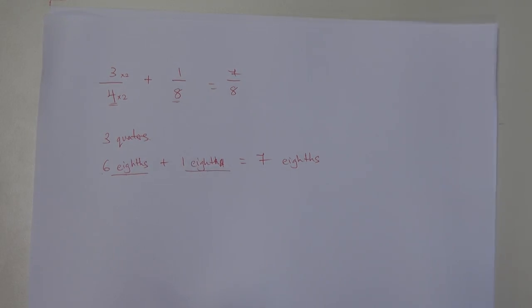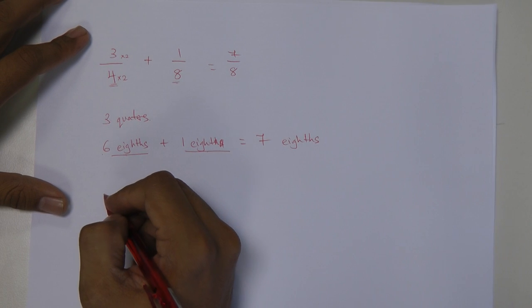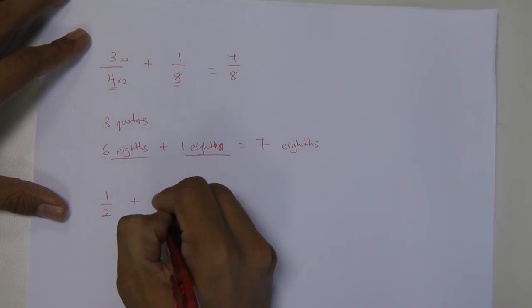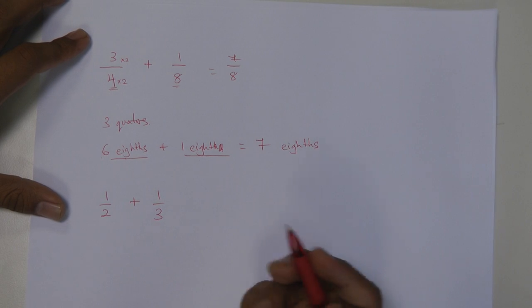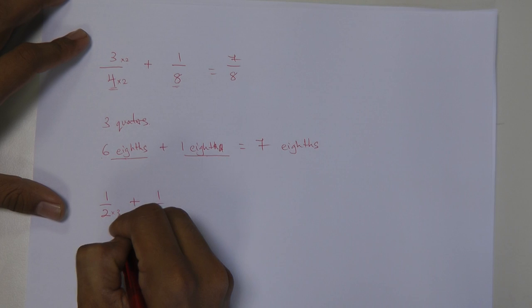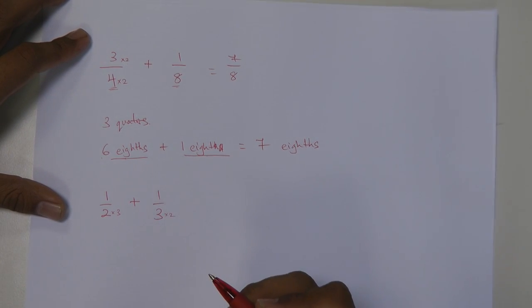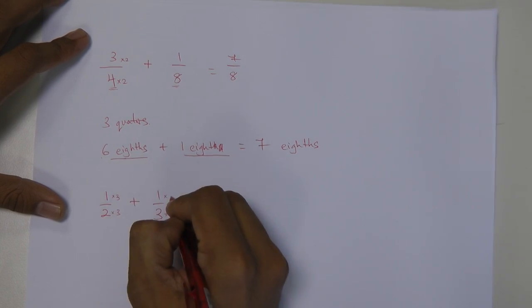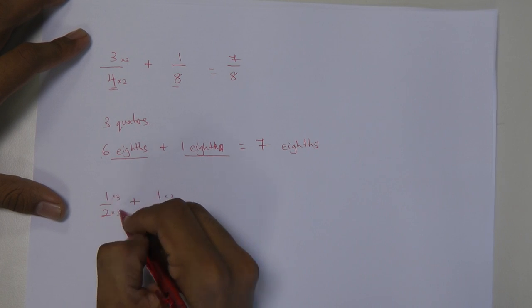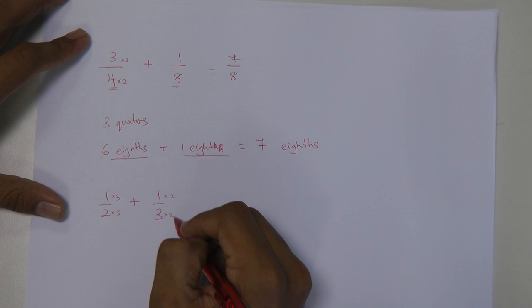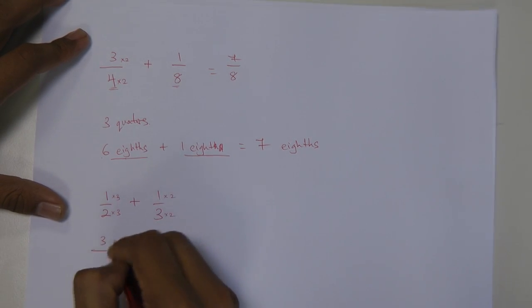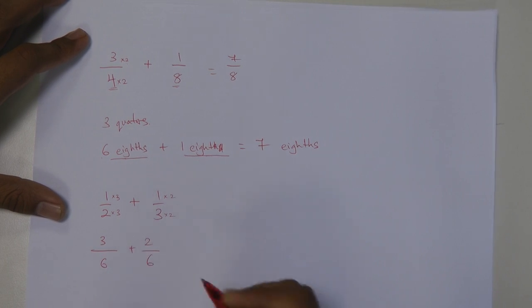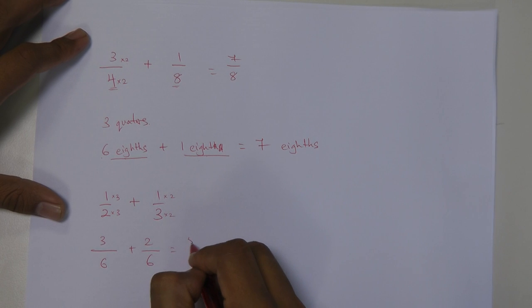Let's say 8 is not a multiple of 4. So one easy question would be this. Okay, 1/2 plus 1/3. As you can see, 3 is not a multiple of 2, and 2 is not a multiple of 3. So in this case, we can actually do a cross multiply. Cross multiply meaning I will use 2 multiplied by 3, and then 3 I'll multiply it by 2, similarly for the numerator and the denominator. So both numerator and denominator multiply by 3, and the other numerator and denominator multiply by 2. And what happens after I do this? I will actually get 3/6 plus 2/6. So 3/6 and 2/6 will give me 5/6.